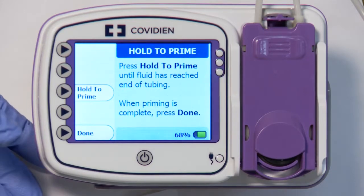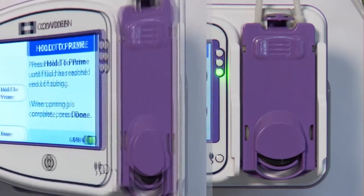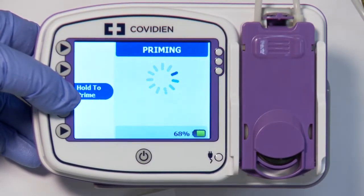If desired, Hold to Prime can be used instead for a manual prime. Press and hold the Hold to Prime button to begin the manual prime. Press Done when complete.